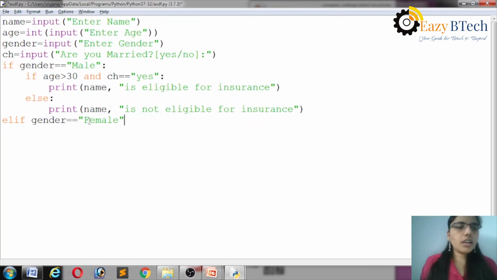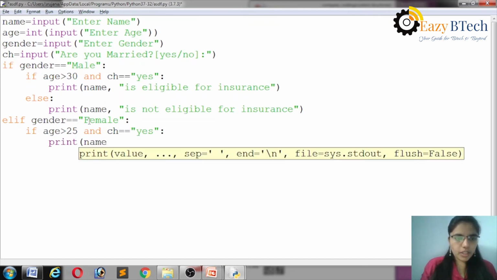If gender is equal to female and, must and should, if age is greater than 25 and marriage status is equal to yes, then print name is eligible for insurance.